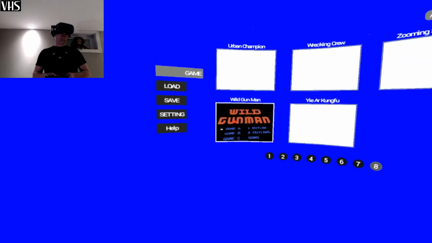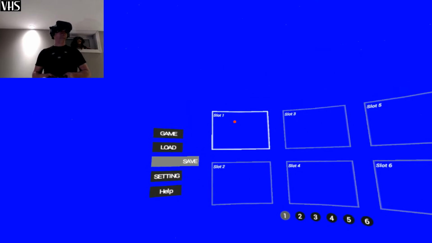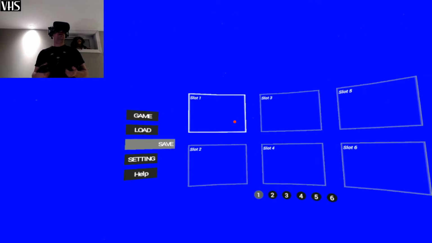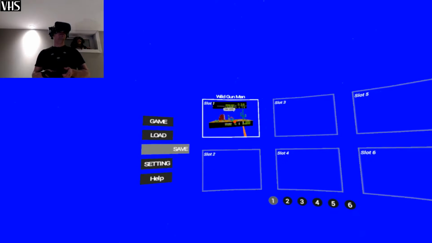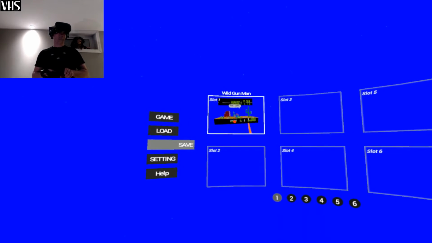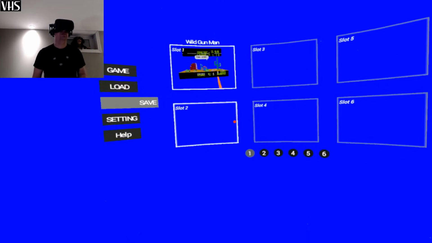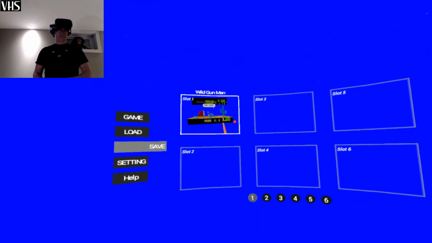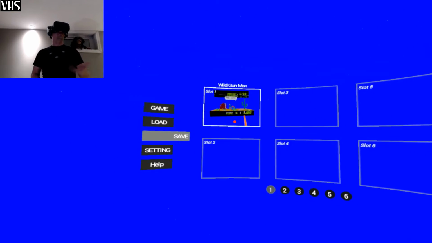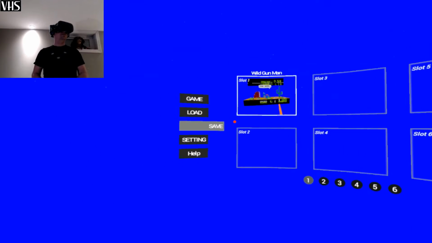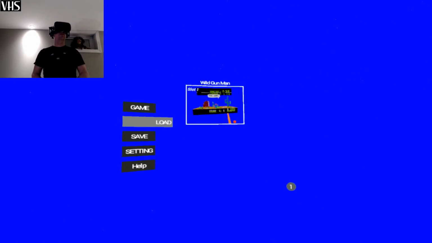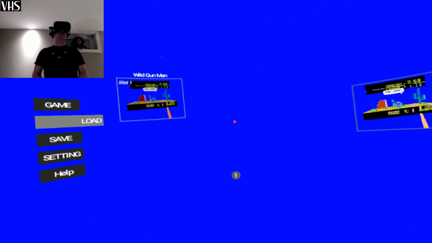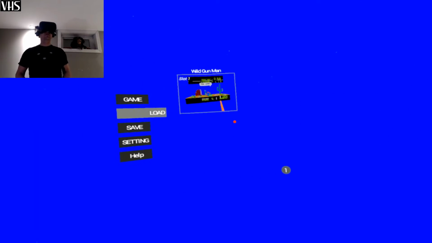Another thing I can show you is that it does have save states. So if you're in a longer game, you can create a save slot just by pressing the start button. The start button does most of everything in the menu. If you want to have a little save spot, it's right there. And if you want to load, there you go, there's your load right there. Pretty easy. That's about it.